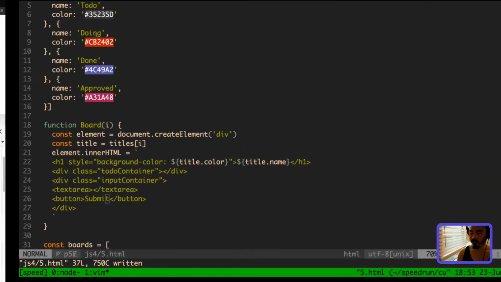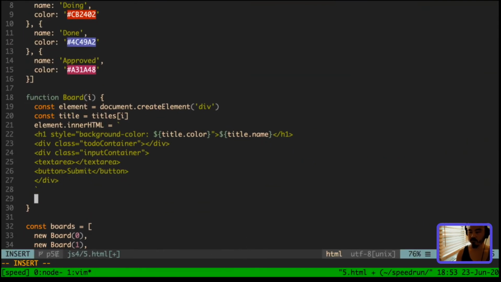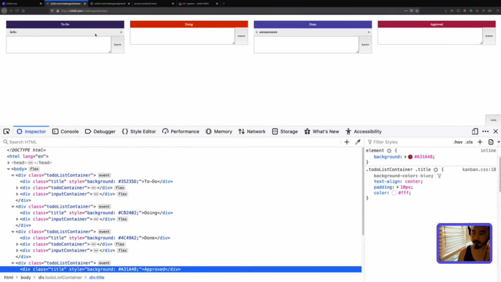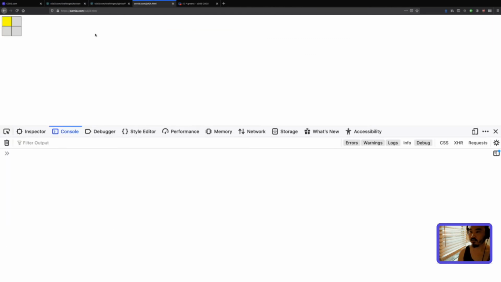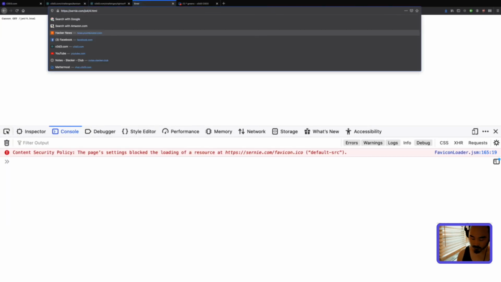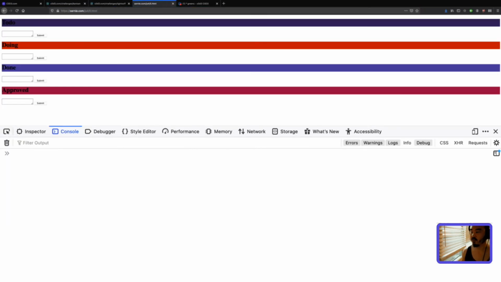Okay. Oh, and then after that, I need to add it to the container. Oops, that's not mine. I'm on 5.html. Cool. Well, this looks better than nothing.